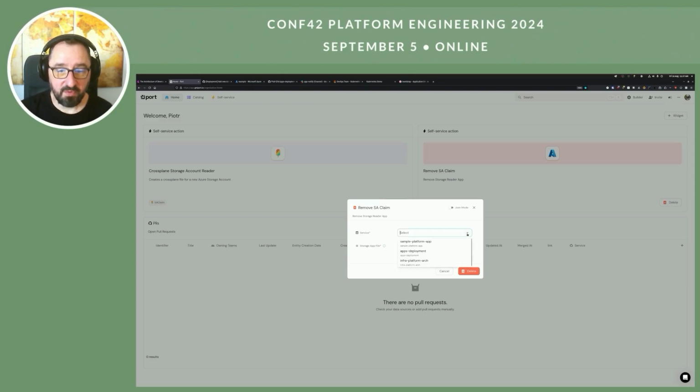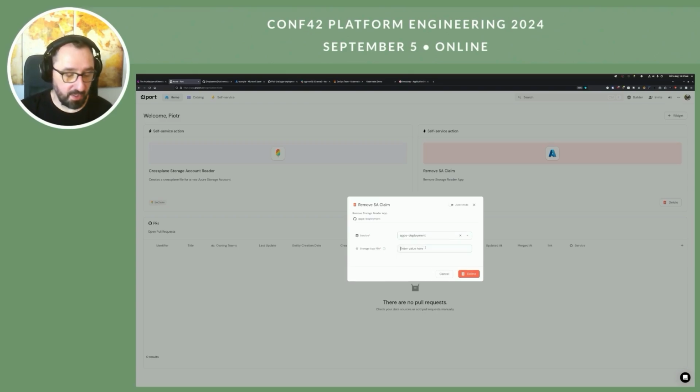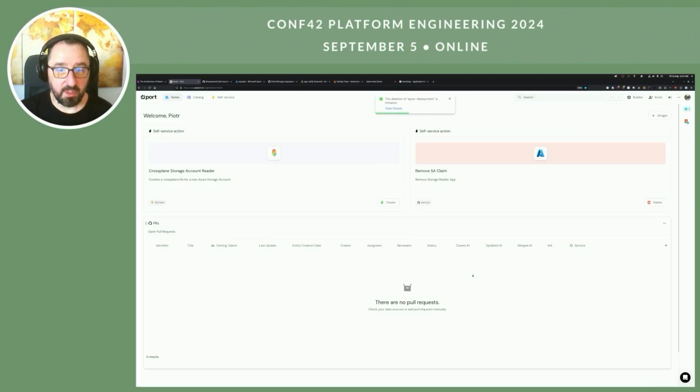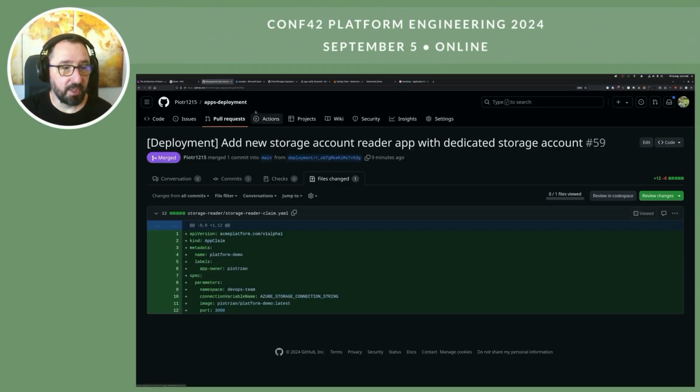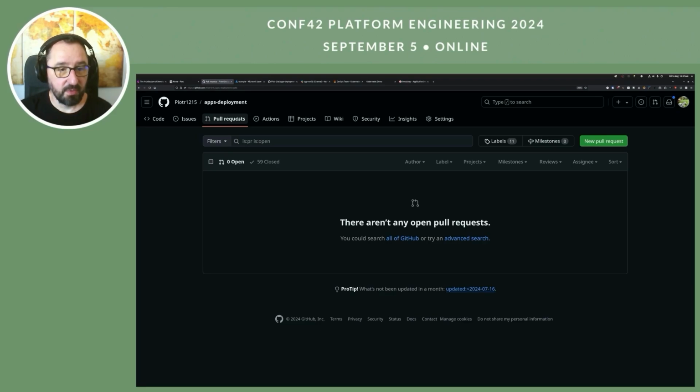I am just selecting the right repository, and I have to give here a file name, so I'm not deleting accidentally somebody else's file. Click delete, and as you can imagine, that opens another PR. We need to wait a second for another PR to arrive, and once we approve this PR, everything will be cleanly removed, including our cloud infrastructure as well as Kubernetes resources.